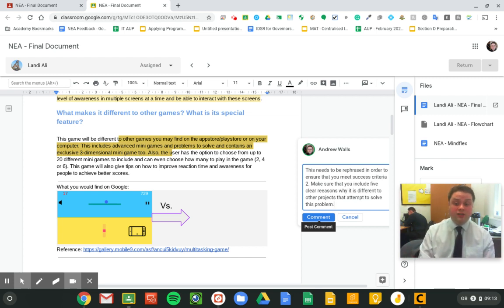And that now works whatever the type of file it is. Even if the student has submitted a Word document, when they click on it, they will still see that feedback, so they can still improve. So you can still create a feedback dialogue very easily, even if students aren't in. So that's how you set an assignment in Google Classroom, how you look at the work being submitted electronically if students can't physically hand you the work, and how you can create a feedback dialogue even if students can't be physically present in the building for whatever reason.